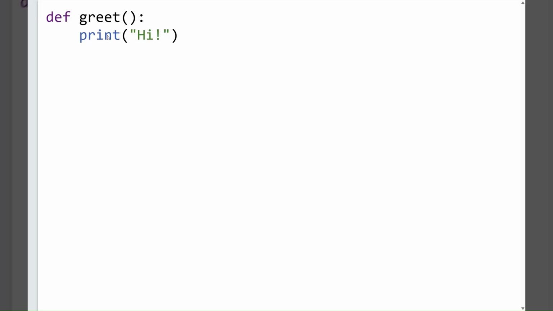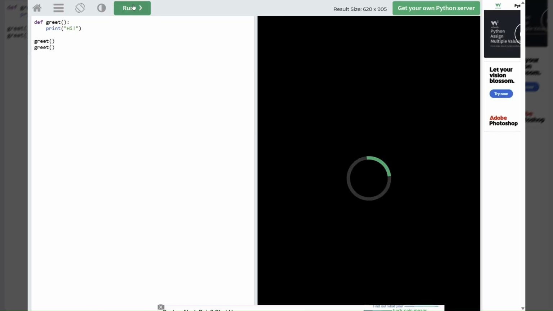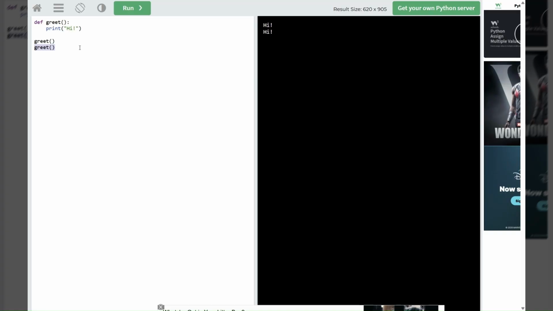Right. So now to actually use this function, I'll just do this and I can use it. I can do another hi. See, I don't have to write print hi all the time. Of course, I could just write it because it's just one line. But if I had multiple lines of code, then I wouldn't have to do it again. I can just use this function wherever I want in the code. So that's how functions basically work. They're basically variables for blocks of code. Does that make sense to everyone?